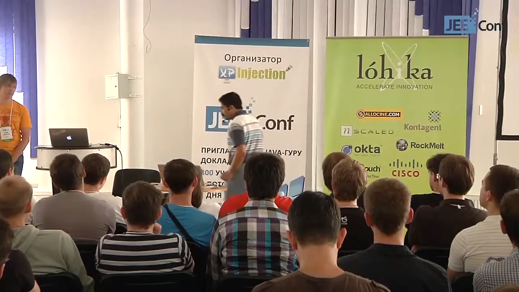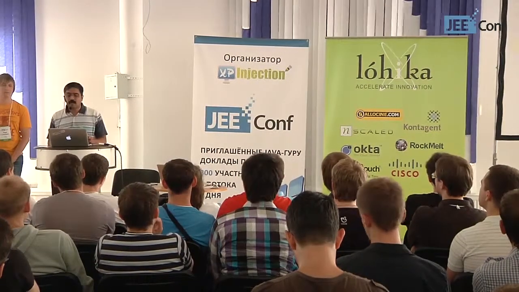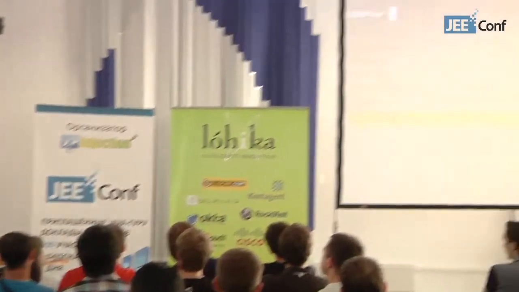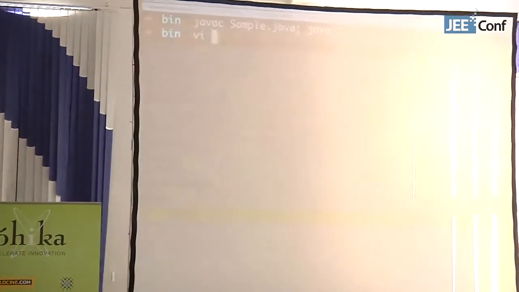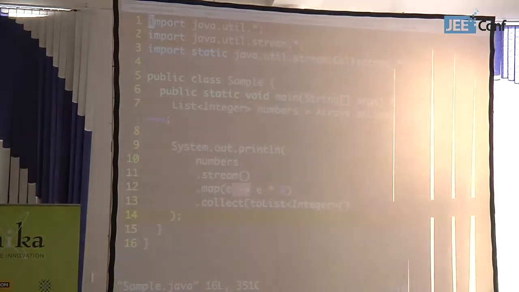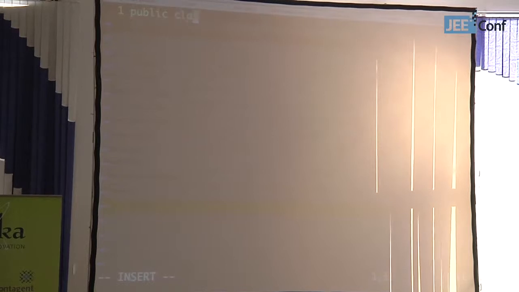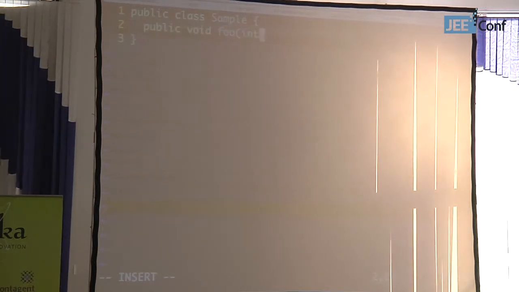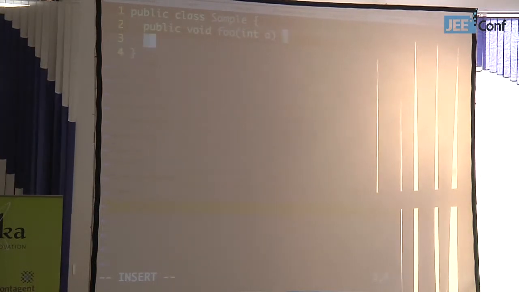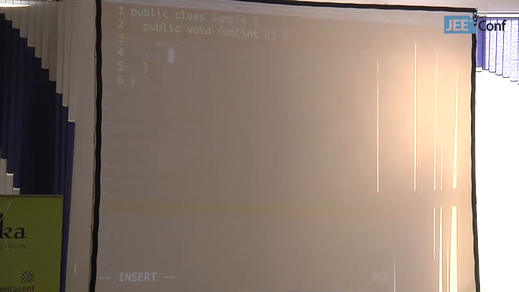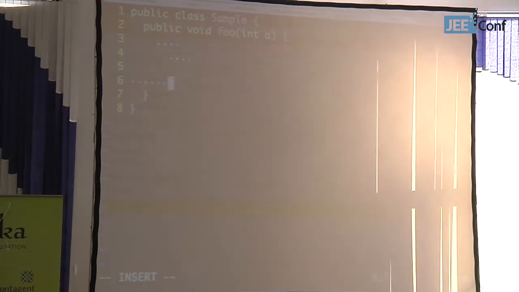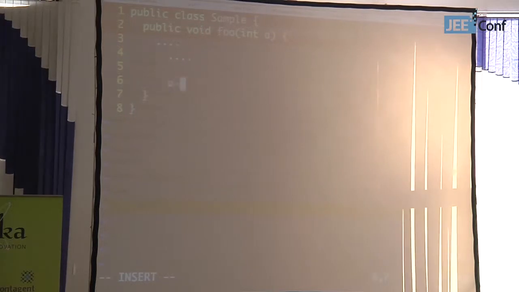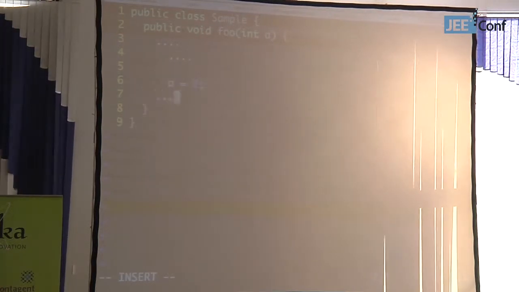Here's another thing I want to show you, by the way. Let's say we are writing Java code here for a second. So here is a Sample.java. And in the Java file, let's say, I'm going to say public class Sample. And in this class, I have a function, public void someFunction foo, int a. And within this function, I've got several lines of code, right? Several lines of code. And suddenly I go crazy and say a equals 2, and I write more code.